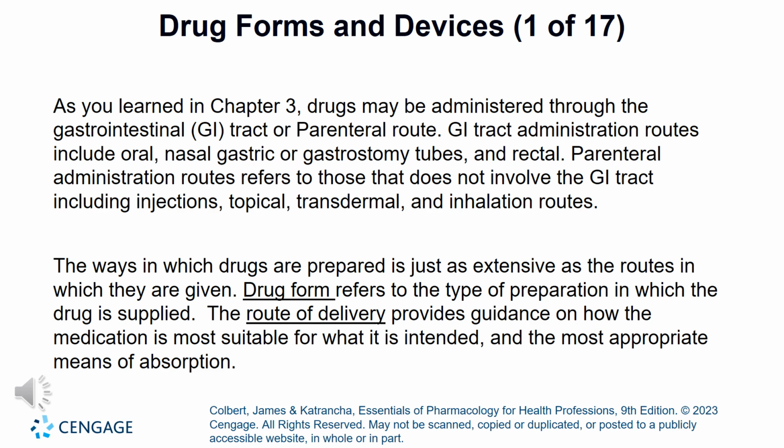If you have a physician's desk reference, or PDR, this book lists the forms that are available for each drug, and they will be listed under the heading How Supplied. In your ebook or book, there is Table 4-1 with common abbreviations for drug administration. One example of a drug form is CAP, C-A-P, or capsule, and an example of a route would be IM, or intramuscular. And there are other examples in that table.